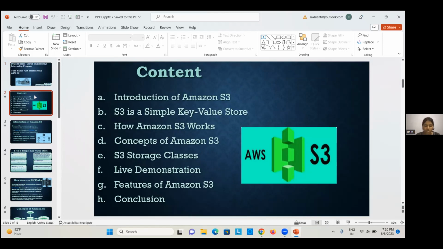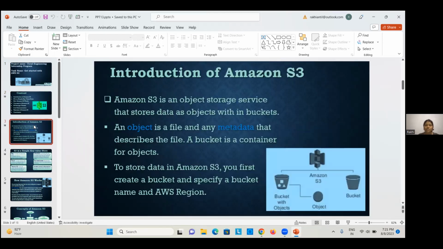Amazon S3, with more than 32% of the world public cloud share, it is no surprise Amazon Web Services serves more than 190 countries with scalable, reliable, and low cost infrastructure. One of its most commonly featured services is Amazon S3. So what is Amazon S3? Amazon S3 is used to store and retrieve objects at any time, from anywhere. So this is the introduction of Amazon S3.